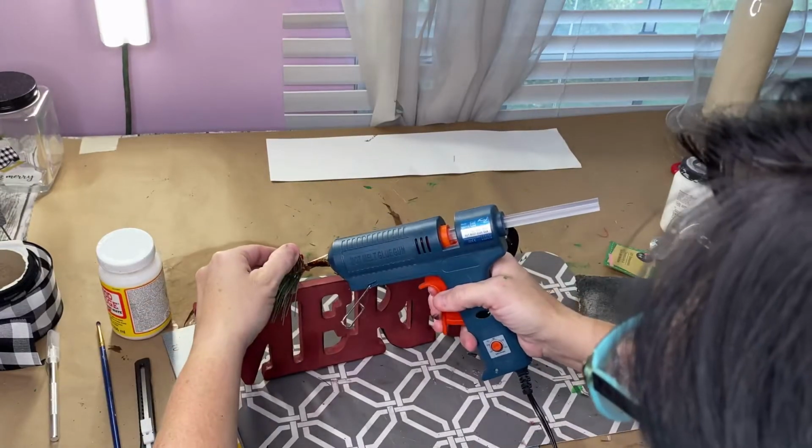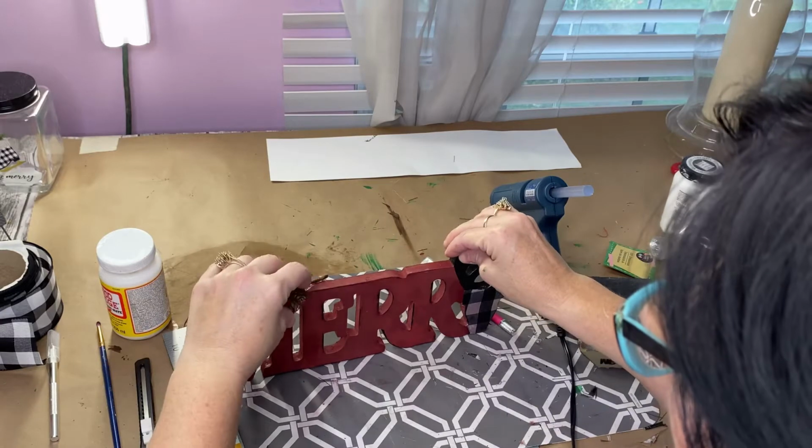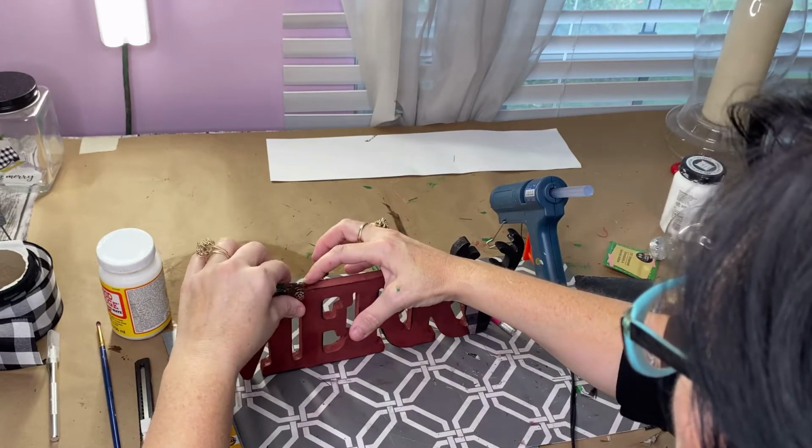This is one of those little sprigs that I used before that I got from Amazon. And I simply just glued that onto the top.